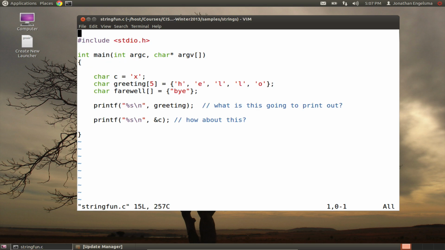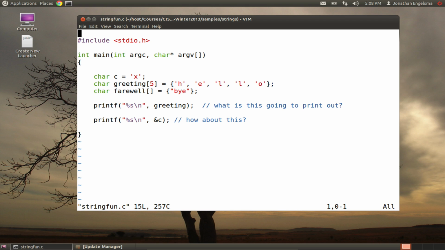String fun. In this particular program, let's take a look at the importance of having our strings terminated with a null character. Here you'll notice I've got a character variable C assigned the character X. I've got an array of 5 characters called greeting, and then I have another character array, farewell, which I've set to the string bye.